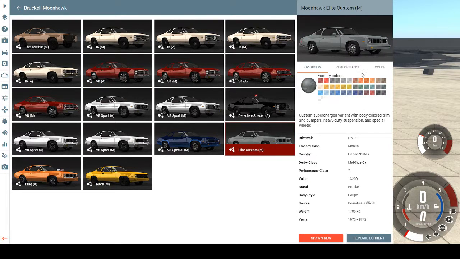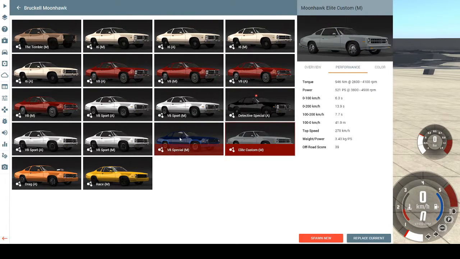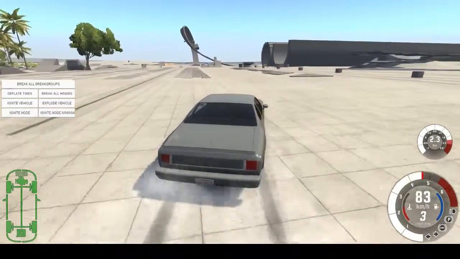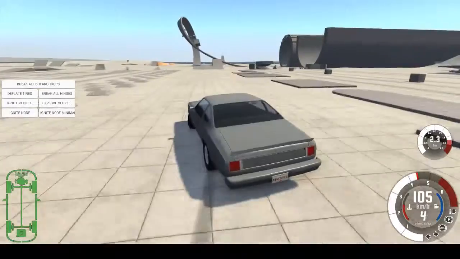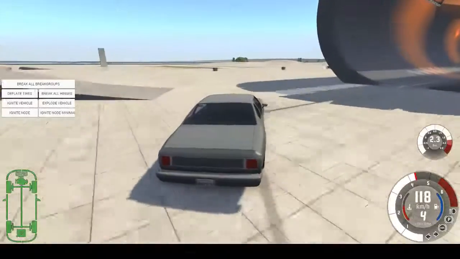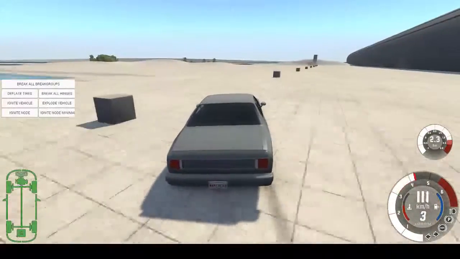Elite Custom M. Oh, it has even more power. Look at that torque. 946. What? It still accelerates less. What? No way that's happening, man. Okay, must be due to some traction problems with this particular model. Look at that bar, 2.3 bars of pressure. This is way more bouncy though, it doesn't have a sport suspension or something.